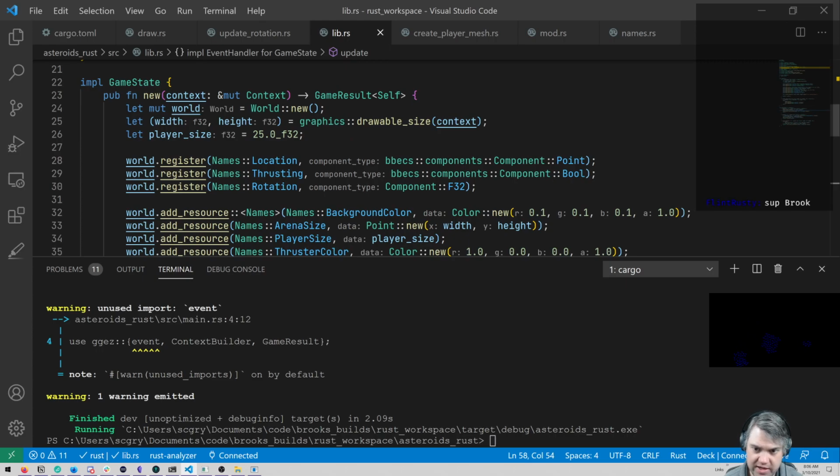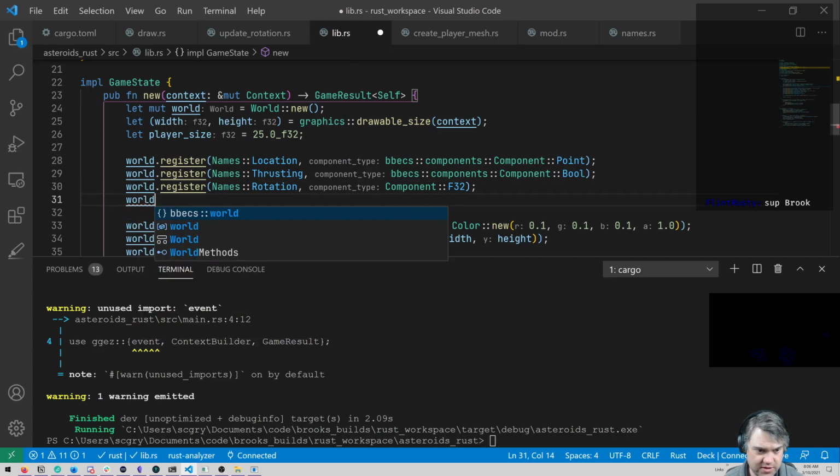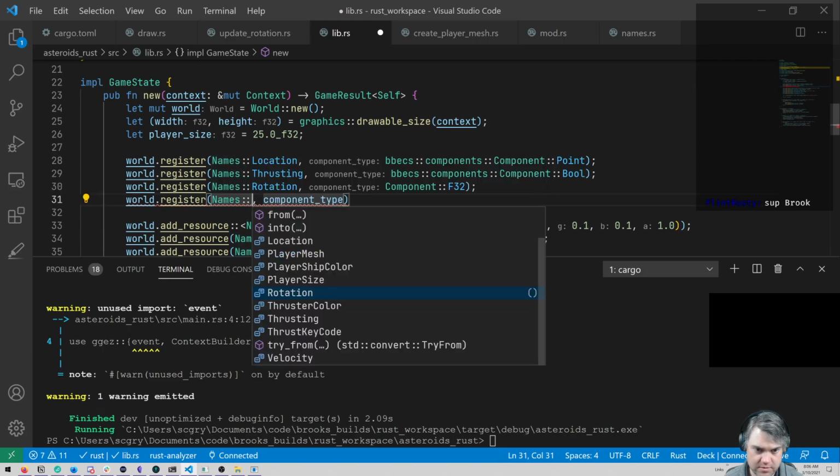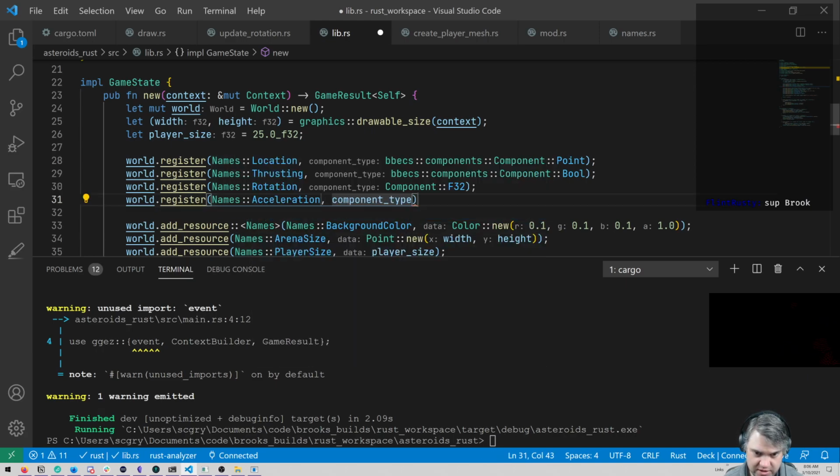Let's go ahead and register those two components. We can do acceleration first, and you're going to be a component of a point.